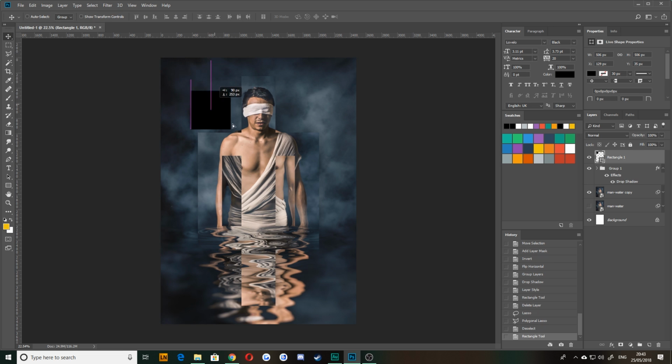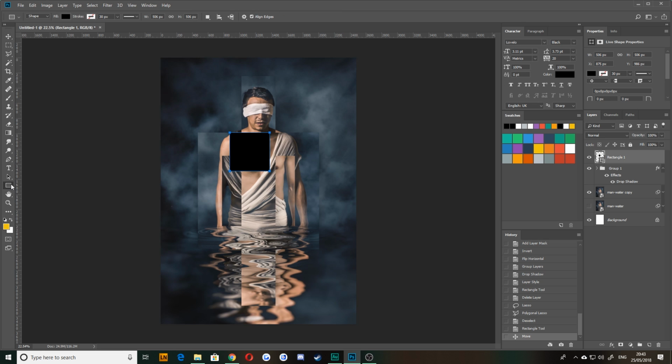Now, when you have a shape layer selected and the shape tool selected within your palette, your contextual menu up in the top left here is going to change a little bit. You're going to get things like fill, stroke, pixel width of the stroke, width and height of your object, things like that. What we're going to worry about now is the fill and stroke. I just want this to be red, and you can see that I've got some swatches set up, but when you click this, you might not.